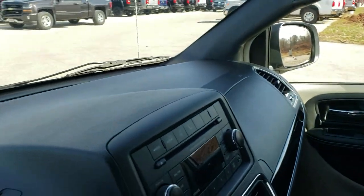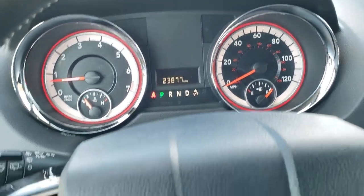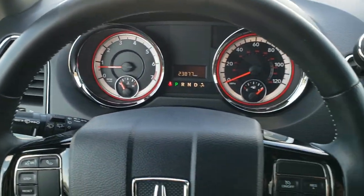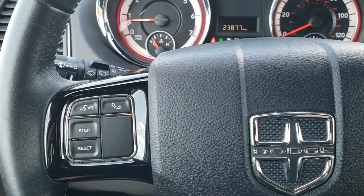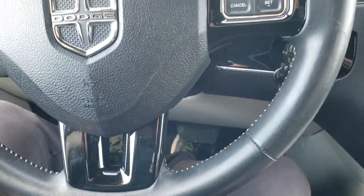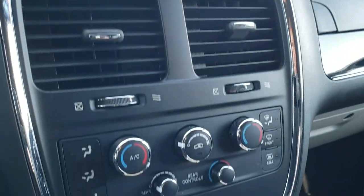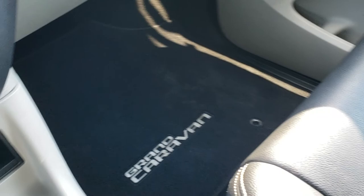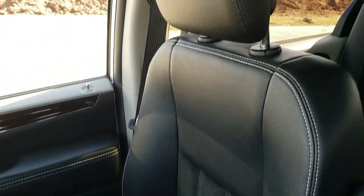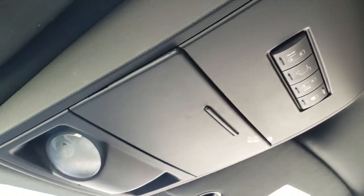Hopping inside the vehicle, this one only has 23,877 miles. The instrument cluster is very nice and clean. It comes with the leather wrapped steering wheel with gloss black trim — no scuffs or scrapes on that wheel. Cruise controls on the right, information center controls and Bluetooth audio controls on the left. Six-speed automatic transmission. Comes with AM, FM, and Sirius XM radio capabilities. Dual climate control, rear air controls. You get two glove boxes. The passenger's side floor mat and seat are in excellent condition. Headliner is in excellent shape. You do get power sliding side doors and power rear gate buttons, as well as map lights.